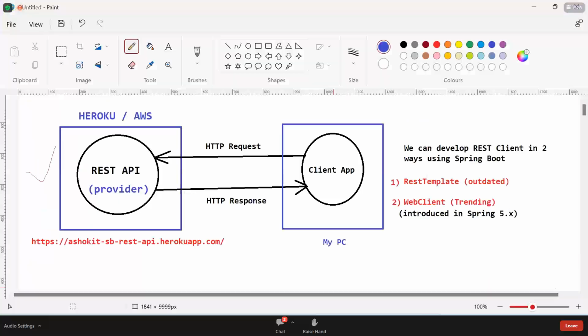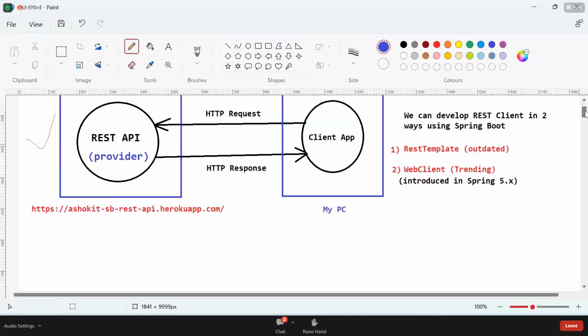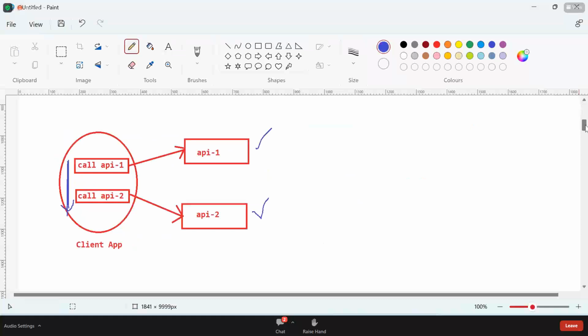asynchronous. So what is the difference between synchronous and asynchronous communication? Synchronous communication means blocking. Asynchronous communication means non-blocking. Got it?